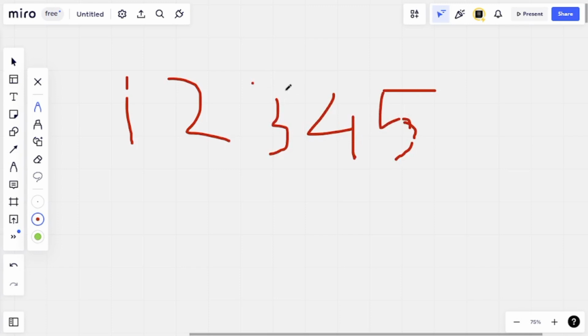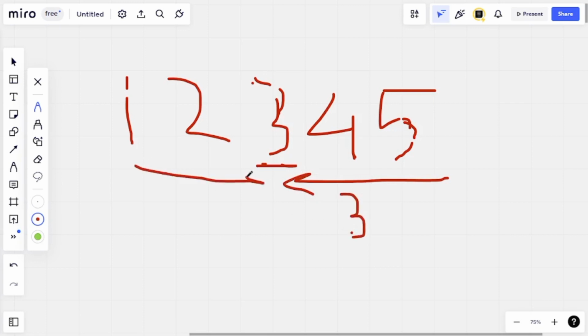Let's say we have a 5 size array, then the third value, which is the middle value, from this end is the third value, and from this end also it is the third value.